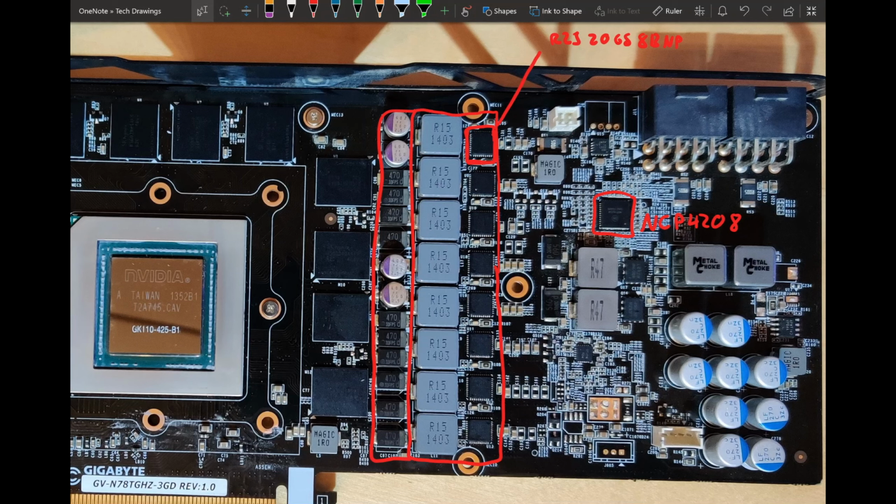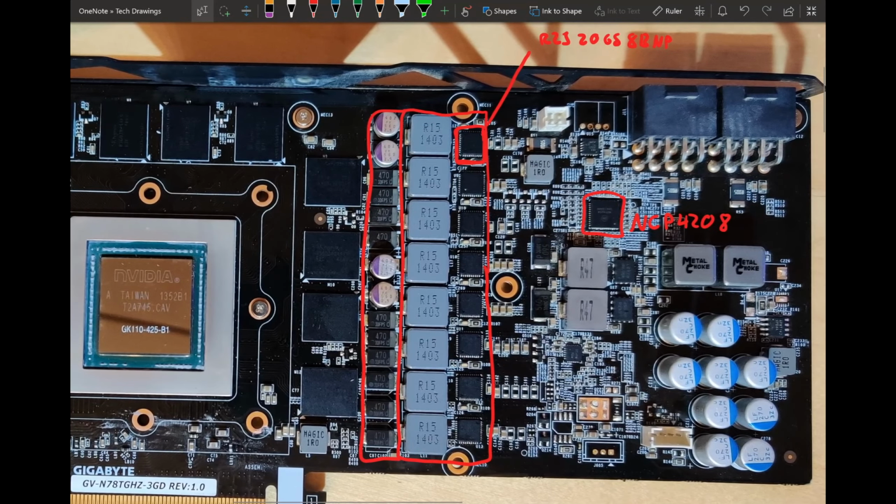One thing that this does better than the Palit cards I've mentioned before is that they only use CAN types as the output filter. By using SMD polymers, Gigabyte might lose some overall capacitance, because these are just 470 microfarads, whereas the CAN types you usually see used as output filters are 820 microfarads. But SMD polymer capacitors like these have better electrical capabilities, less ESR, less ESL, they just perform better. So you can get the same amount of filtering with less capacitance by using a better capacitor. So I do like the capacitor choice they've made here.